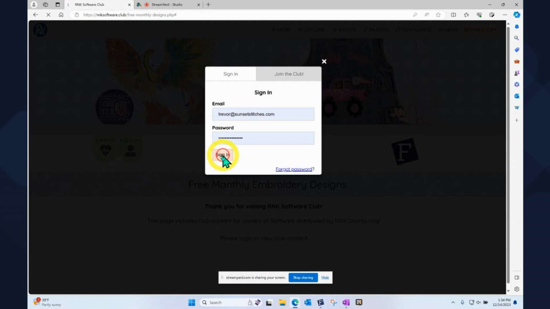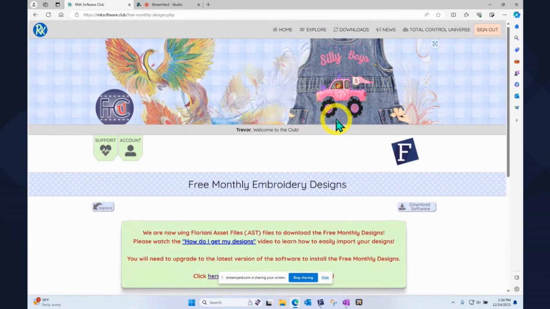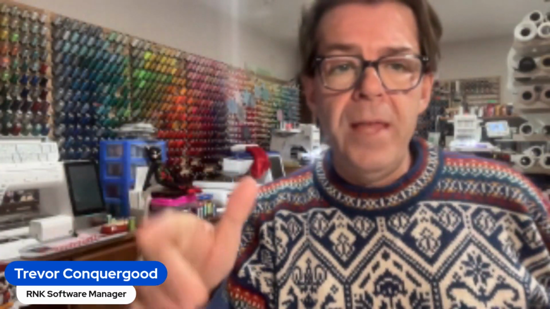Now, a lot of times new owners don't know how to get the access to this page. And so let me describe that process perhaps a little bit, because what you're actually going to do is you're going to activate your software. And when you activate the software, that actually sends your information to us and we manually add you to the club. And so it takes about 1 business day. If you were to activate your software today, then probably tomorrow, if it was a business day, you would get an email inviting you to make your password. So give it a day or 2. And if you don't get the email, check your junk mail, because sometimes that happens, right? People goes to spam or whatever.